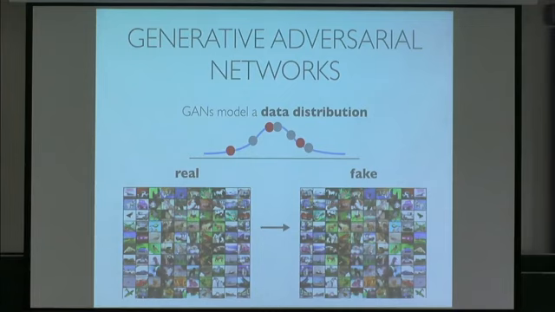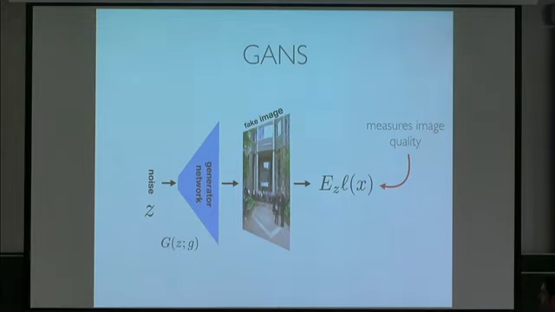So the simple application of GANs is you can use it to sample this model distribution and produce new images from that distribution. But you can also use these for more complicated things. So for example, suppose that you want to generate a caption from an image. If you're given an image, you want to automatically generate a text caption for it. You can use adversarial models to generate images from captions. So you can provide a description for the image and then produce an image from that description. And you can do a lot of other really complicated human-like tasks using these sorts of adversarial models. So how do these GANs work?